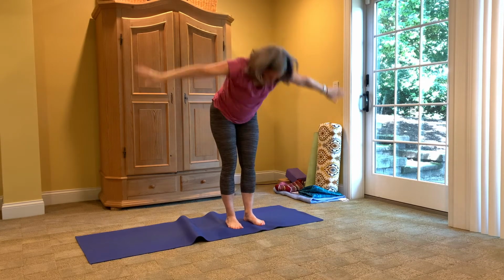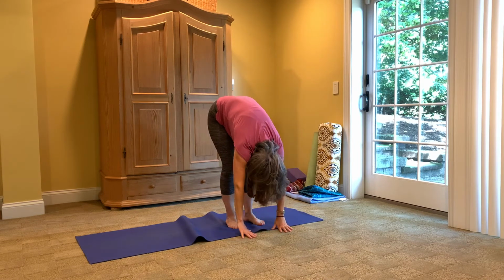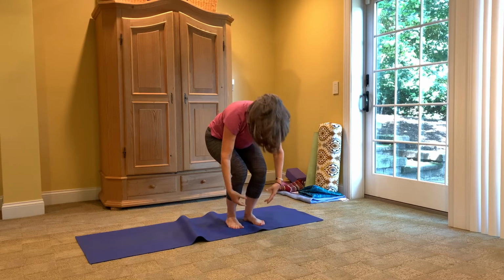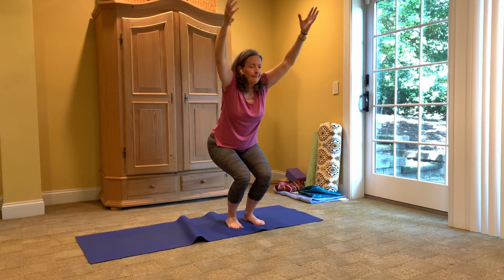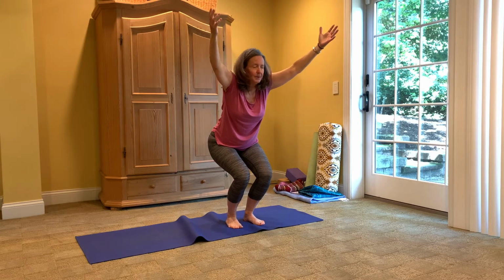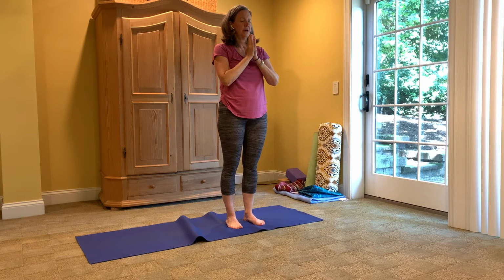Inhale, forward fold, exhale, halfway up, forward fold, bending at the knees, bringing the arms up. Let's stay in a seated position. Arms up overhead. Notice your alignment. Straightening the legs. Hands to heart center.